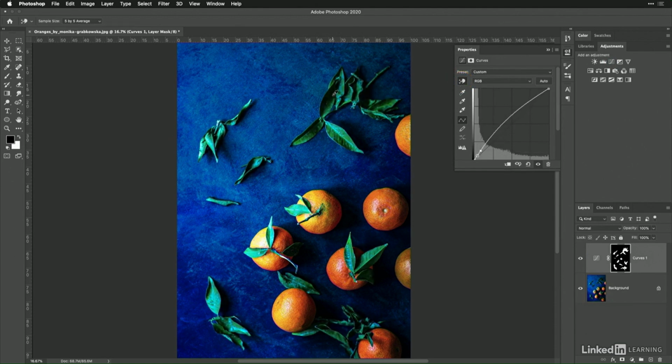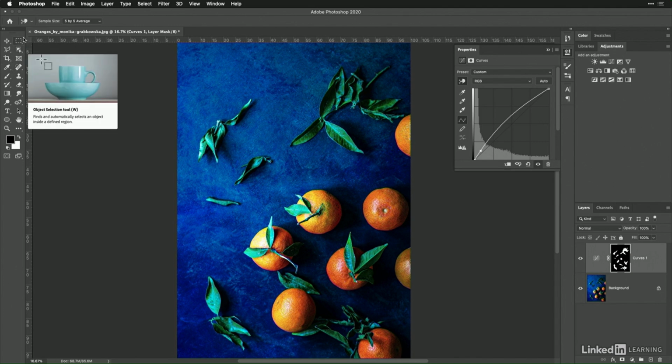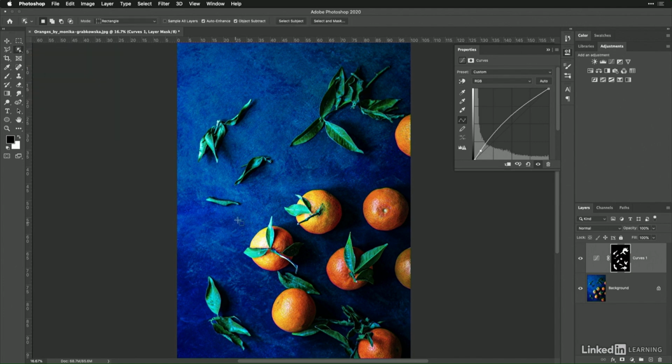And you see that we added light to just the green vegetation there, helping those stand out, which was useful. Now what I want to do is make a selection on an orange. So let's grab one of these. There we go. And we'll just make a basic selection here around one of the oranges. And you see it finds it pretty well.